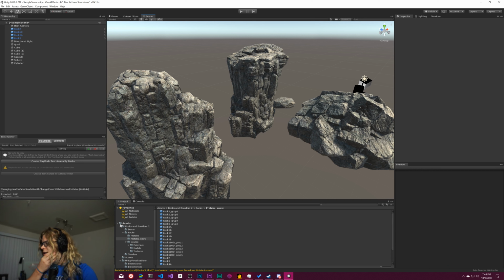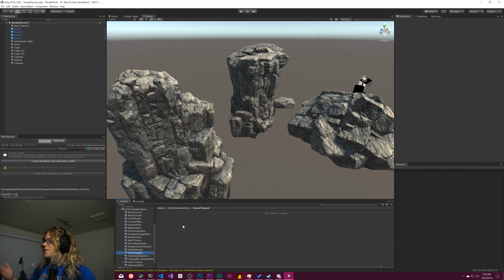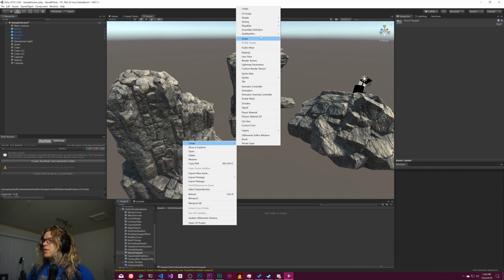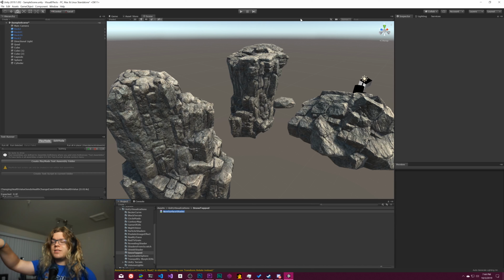So we need to do something. What did we call this? The snow topped. So we're going to create a snow topped shader that is going to do hopefully what this is doing. I'm going to skip some of the more complicated bits of this. This shader also is the standard shader, but it has things like ambient occlusion, metallic maps, things like that. I'm not going to use those because what I want to focus on is mostly on the snow bits, and how to do that texture transition. But if you want to do that, you can just add those in later. It shouldn't be too much extra work.